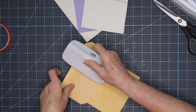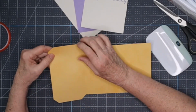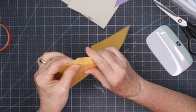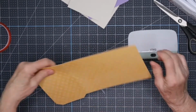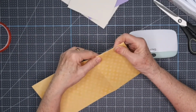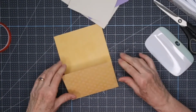I'm going to take my scraper and I'm going to burnish it. That just means giving it an extra crease. And then we have the 2 sides here, and I'm trying to see the score line. There's one of them. Give you a nice burnish, and then the same with the other side. Just give it a little burnish to the outside edges, and then what's going to happen is we're going to fold that up and glue it into place.